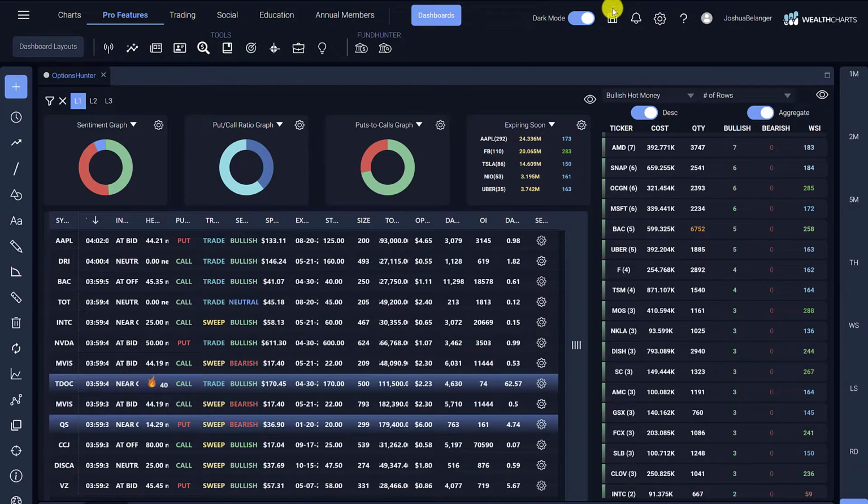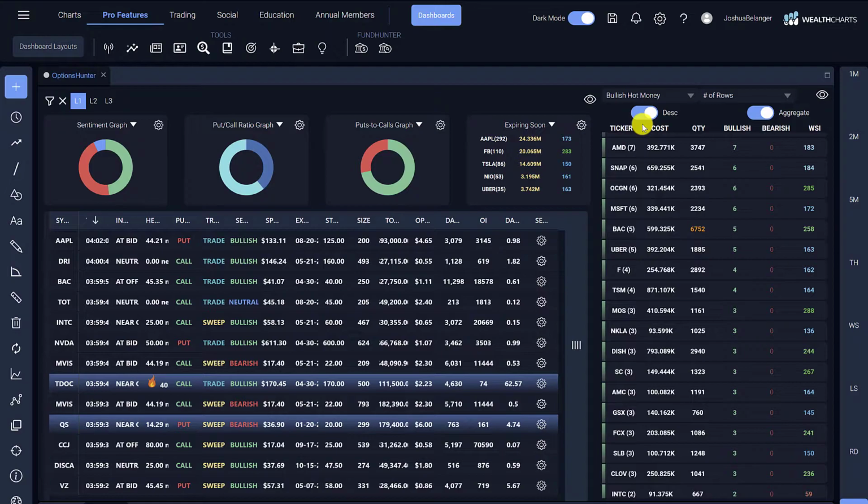On the chart right above, you see this thing called bullish hot money. Bullish hot money is contracts that are typically about 30 days to expiration, that are out of the money, and we identify them as group trades, which are called sweeps, but they're being bought on the offer and exceed open interest. Those are the pieces that go into it. So we're looking for hot action, short term, these pretty massive sized bets that look to pay off in a short amount of time. That's what I call hot money.